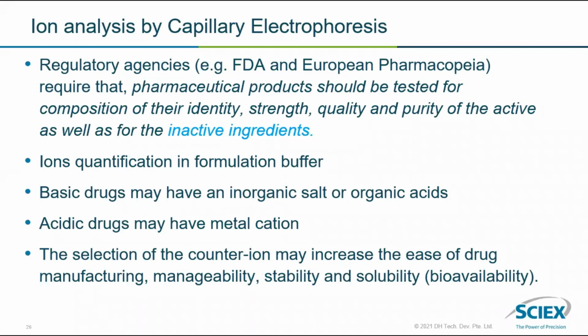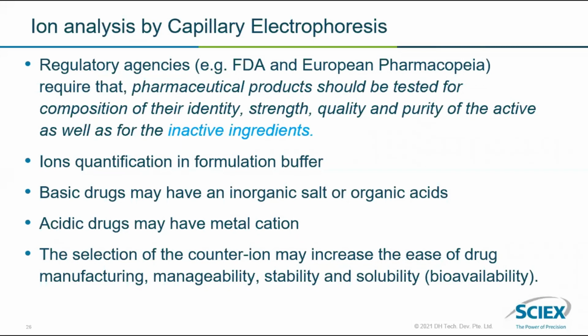Because regulatory agencies like the FDA and European Pharmacopoeia require that pharmaceutical products be tested for composition, integrity, identity, strength, quality, and purity of the active as well as the inactive ingredients. So we want to quantify whatever ions are present in the formulation buffer. This is the FDA and European Pharmacopoeia requirement.